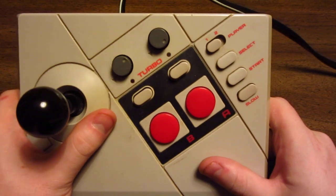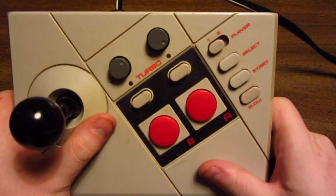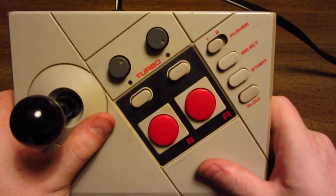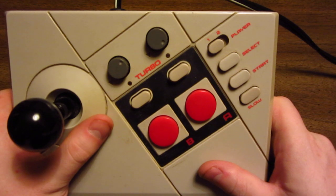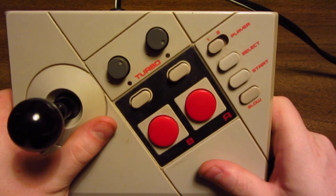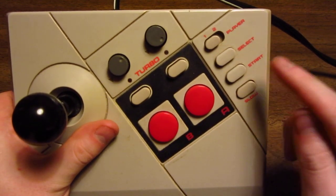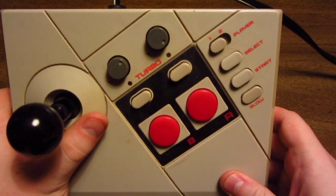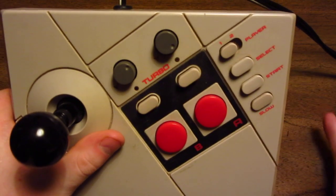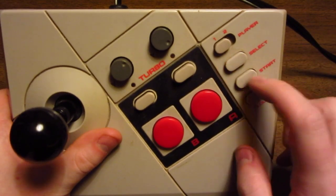But later Famicom games and NES games don't really respond well to Turbo Start, because most of the time, when you press start, it won't simply pause the game but bring up some sort of menu, or it might make an audio sound effect to let you know that the game is paused. It'll go like do-do-do or something, you know? So when you have it turbo enabled, it'll go do-do-do-do-do-do-do-do, et cetera, and it ends up getting really annoying. But really, that's optional. You don't have to use that if you don't want to. It has the start and select buttons, just as you normally expect.